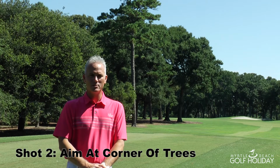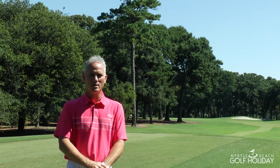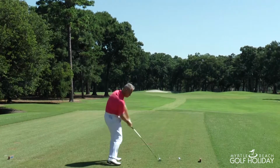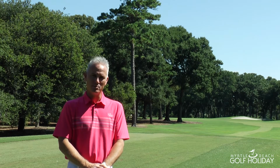And next, if you want to be a little more aggressive, probably the play that I'd say 75% of the players try and do is either take a 3-wood or driver, and if you can draw the ball, that certainly helps. But they're going to try and take it over just the corner of these trees. Robert Trent Jones back in the 1970s even wrote a letter to the Dunes Club saying he believes the trees have outgrown the effectiveness. So obviously you have to hit the ball high, you have to hit it with a draw, and you have to be able to control that shot, or again, you're going to be in those trees making a double or triple bogey.